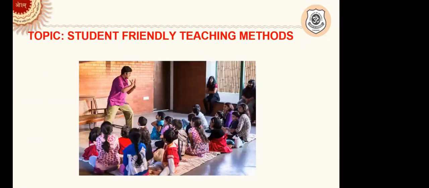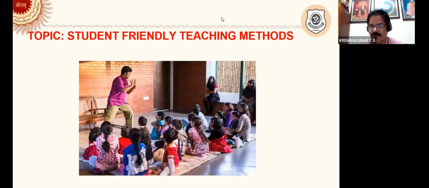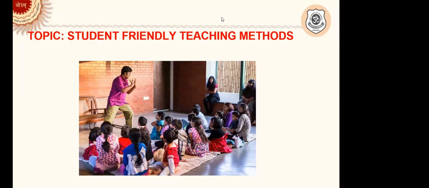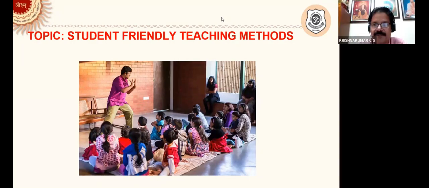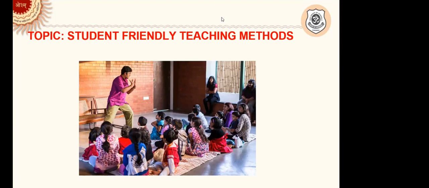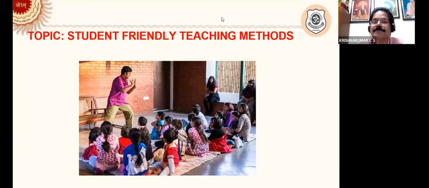Okay. So this is a part of our discussion on student-friendly teaching methods. We will go on to the chapter, determination of income and employment. You know that it's a very, very important chapter because this chapter has the highest mark weightage in the class 12 board examination. How many marks weightage is given to this chapter? 12 marks, 12 out of 80. So the mark weightage is very, very high.